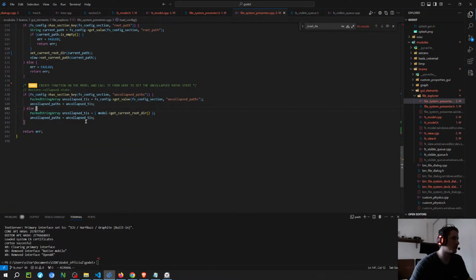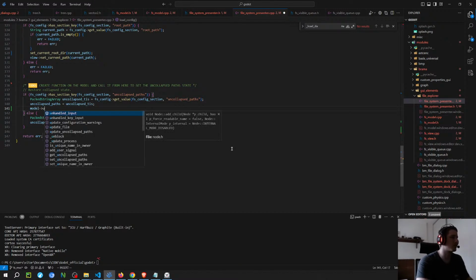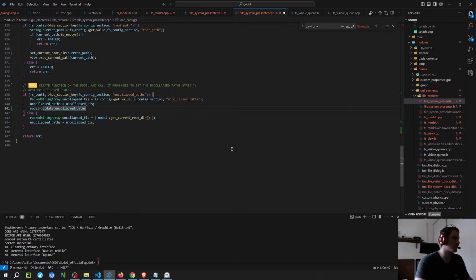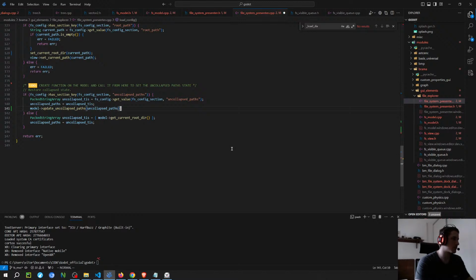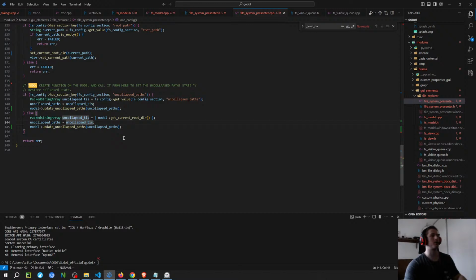Then here, sample ops. This one, I think it doesn't matter, so I'm not gonna put it here because the roots are already uncollapsed where they're found, and I think it doesn't matter that much as well. So I'm gonna leave it here.